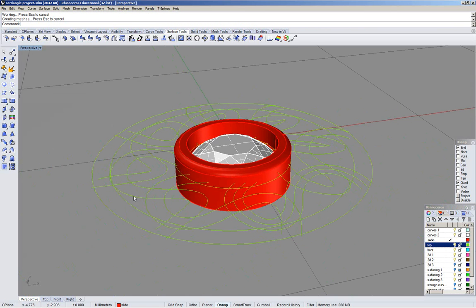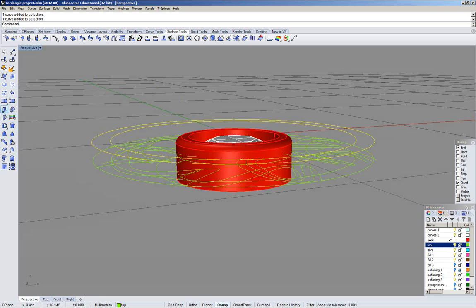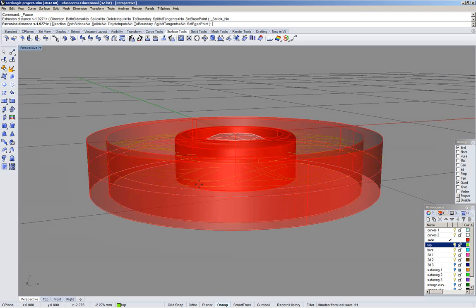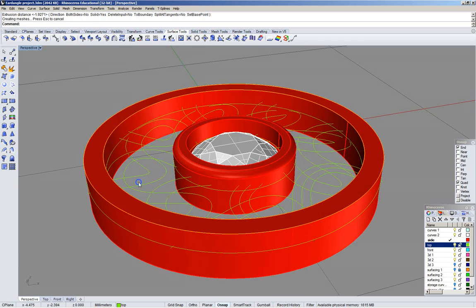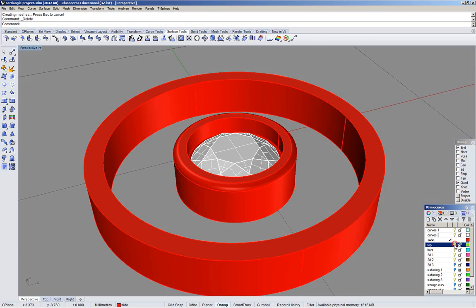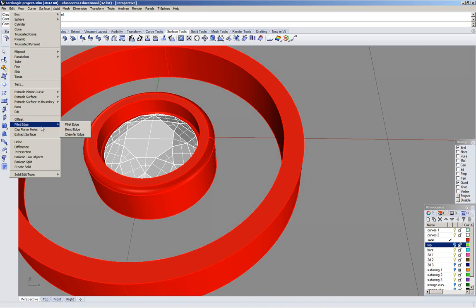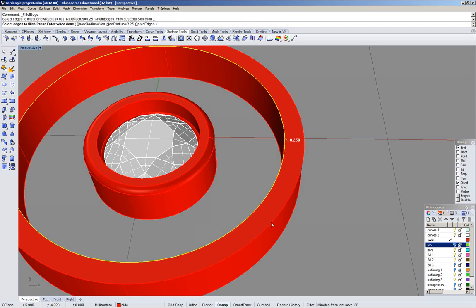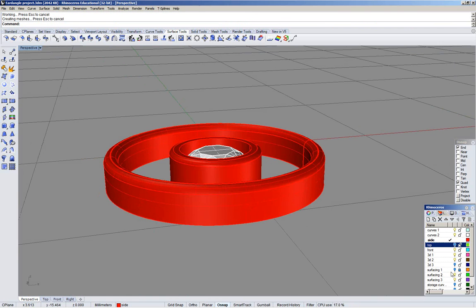Bring back my curves. I'm going to take the two curves for my rim, my frame. I'm going to project those to the C-plane as well. Going to extrude those once again with a solid option down to grab either the quad or end of that piece. I can delete those curves, turn the rest of the curves off. I'm going to fillet both edges of this 0.38 millimeters. And I finished those two components.